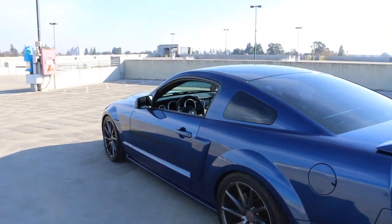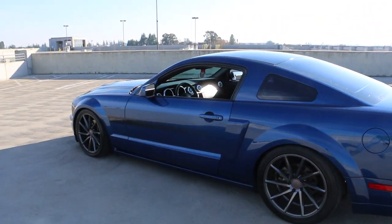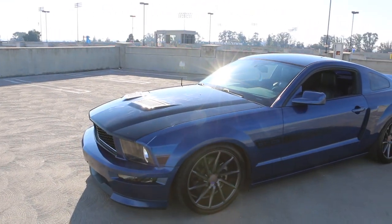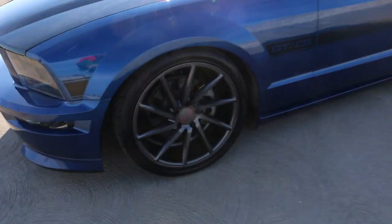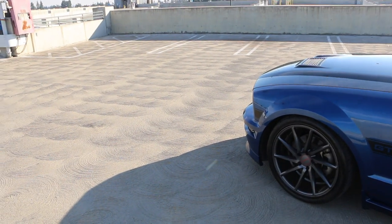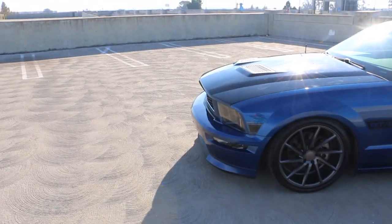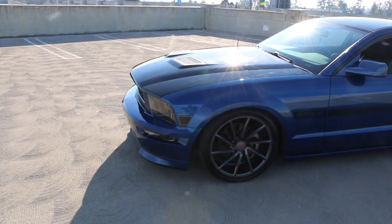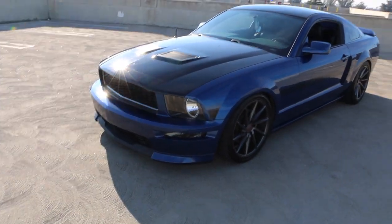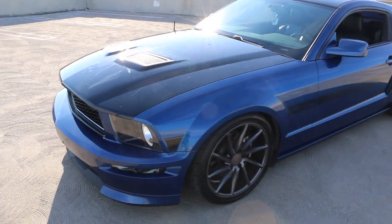Number four on the list: a set of wheels. Wheels will change the look on this body style so much — I cannot exaggerate how much they change the look. Before I had these Boston CVTs, I had performance pack wheels from a 2016 Mustang GT, and before that a set of GT500 wheels from the 07-09 Shelbys. No matter what style of rim you go with, it changes the look drastically — to the point where it looks like a completely new car.